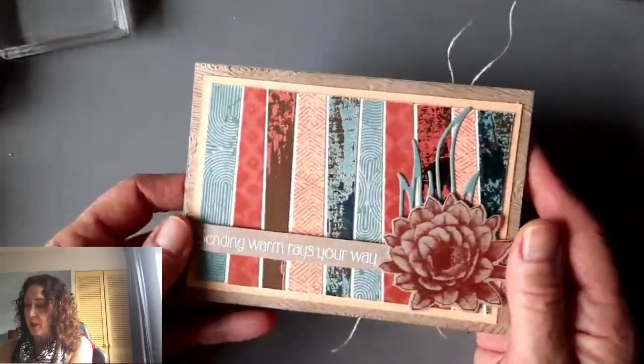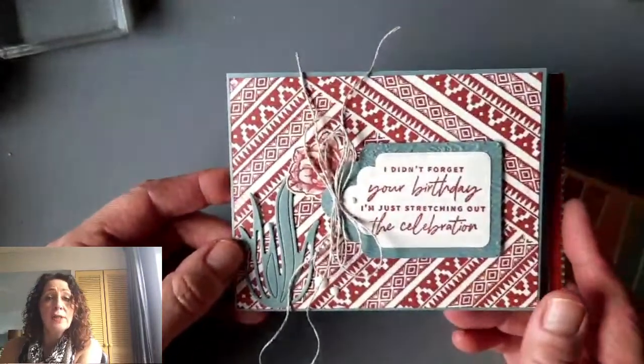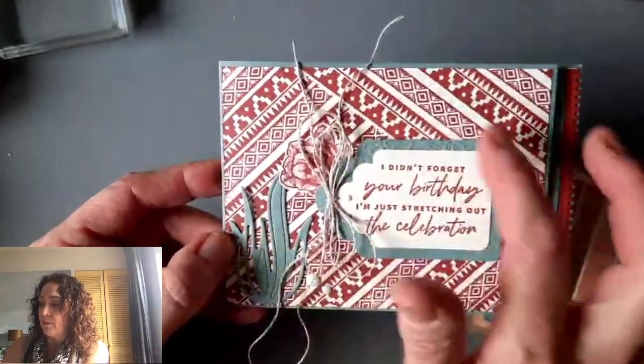And sometimes I feel like I sound like a broken record, but this was a Scrappy Strip Technique card, which I just love. And this one was, all these videos are, I've made videos on all these cards, and they are all on YouTube. This is made just with stamping. It's just such a fun card. And yeah, we've got a few fingerprints in there.